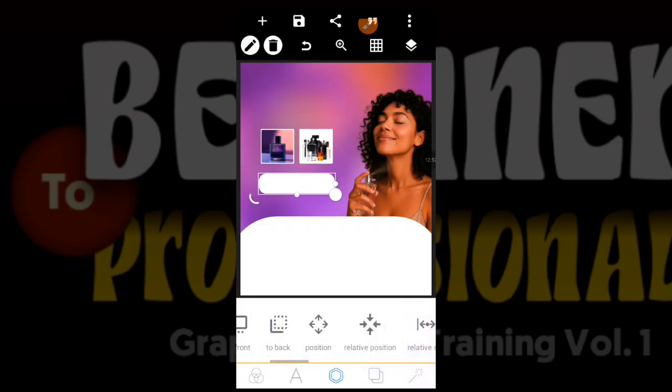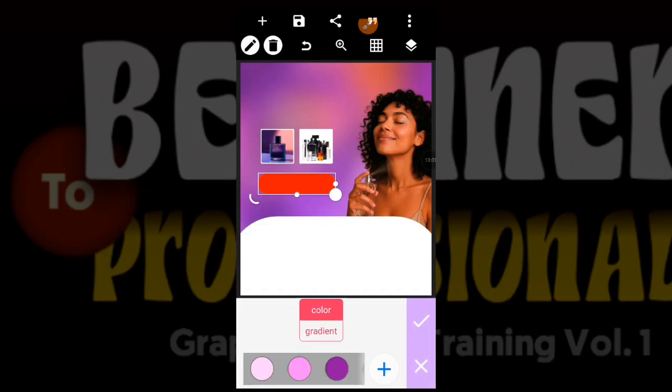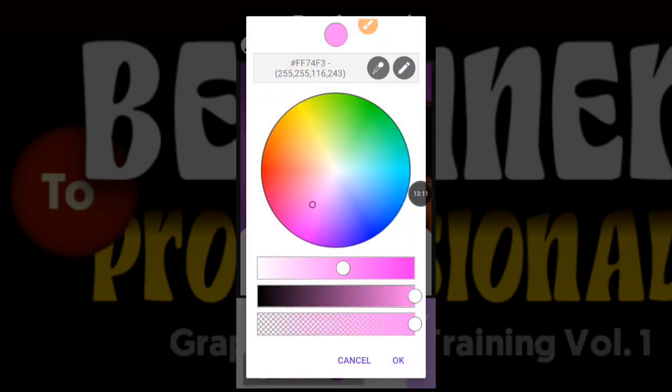So you place here. You change color to, I have this color already. Yes, and this is the color. You can pick your color here. When you press this plus button, you go to your palette, so you can balance your color. You see, I'm balancing my color. Can you see? I can move here.